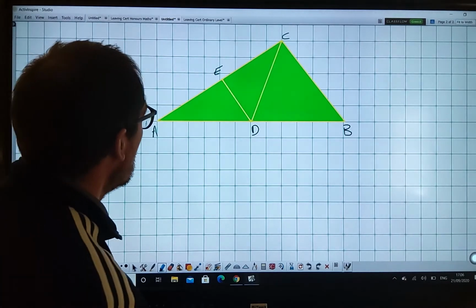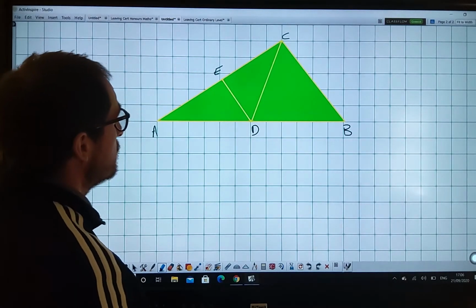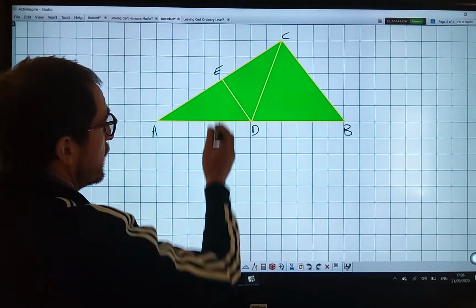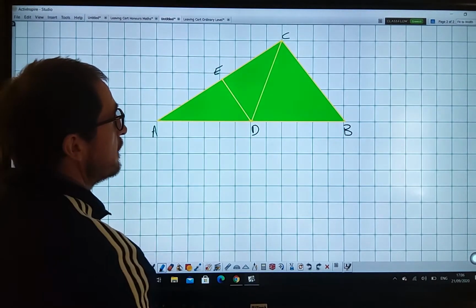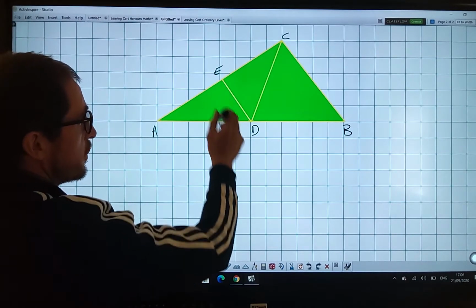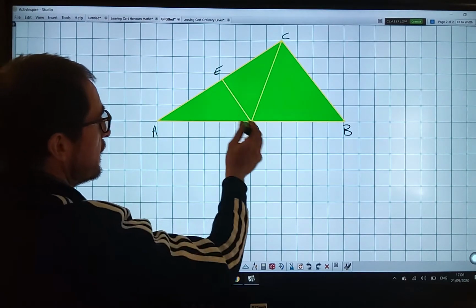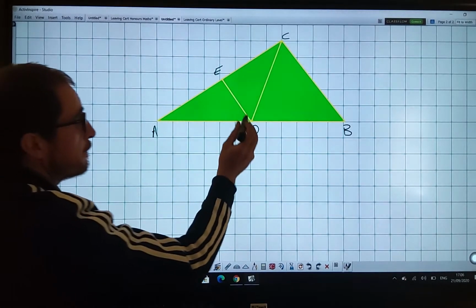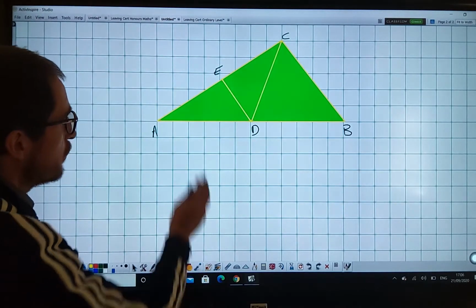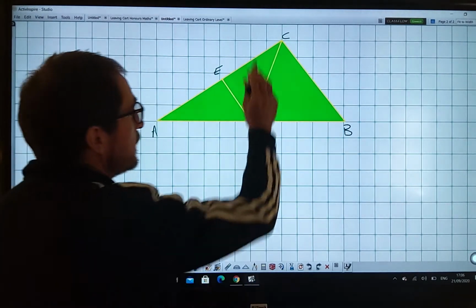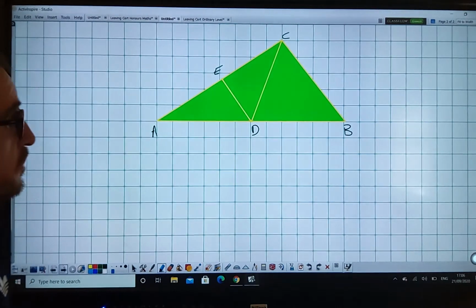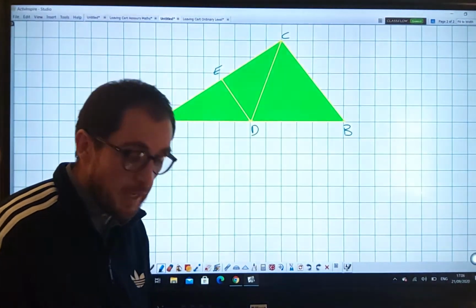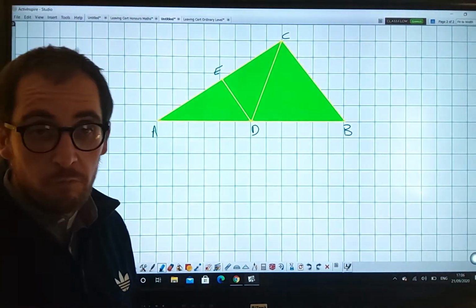Okay? Now, I can also say as follows: DE splits that there, that triangle there. So therefore, AE and EC are the same. That's 90 degrees, 90 degrees, and ED. So the triangles ADE and CDE are equal, and so that means AD must equal DC. So if AD is equal to DB and DC is equal to DB, then it's an isosceles triangle. So that's how you work that out. It's fairly straightforward, it's just a matter of seeing it. And as you practice proofs, these become very easy.